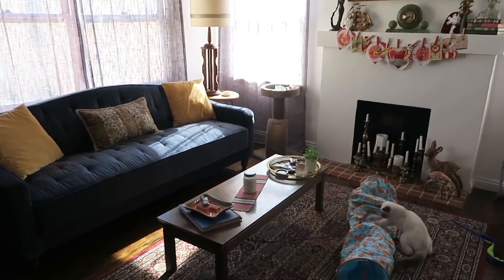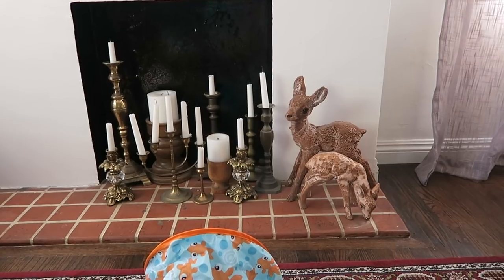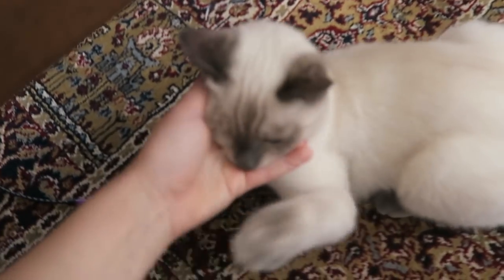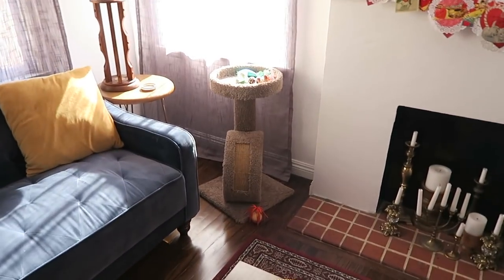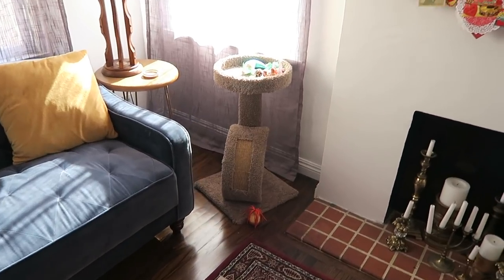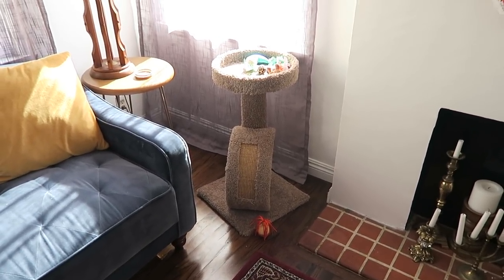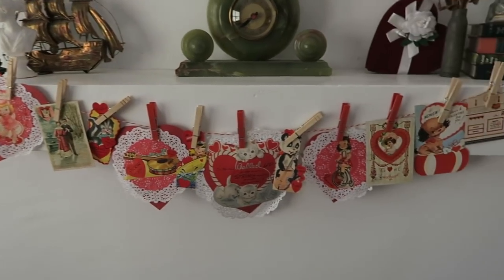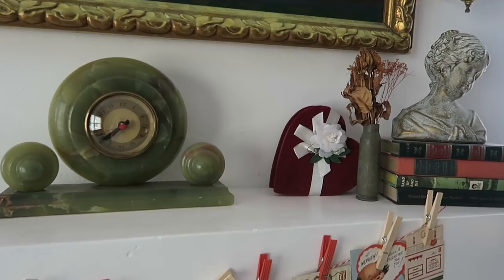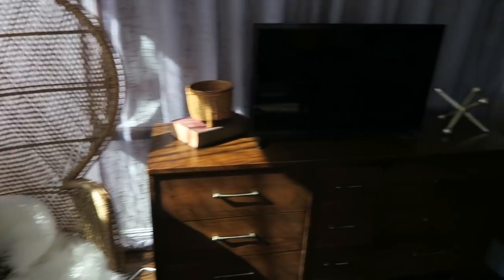I'm really liking the way my kitchen looks right now, I think it's really cute. This room is pretty much the same as it was last time I filmed, except for Christmas my mom got me these two adorable deer — they're so cute. But this room is kind of just filled with cat toys right now because this is where we play with her the most. There's also this cat tree that came with her when we adopted her, but I'm going to replace it with a cuter one when I can afford it. Right now I also have some Valentine's decorations — I just strung up some vintage Valentine's Day cards and have a little chocolate box.